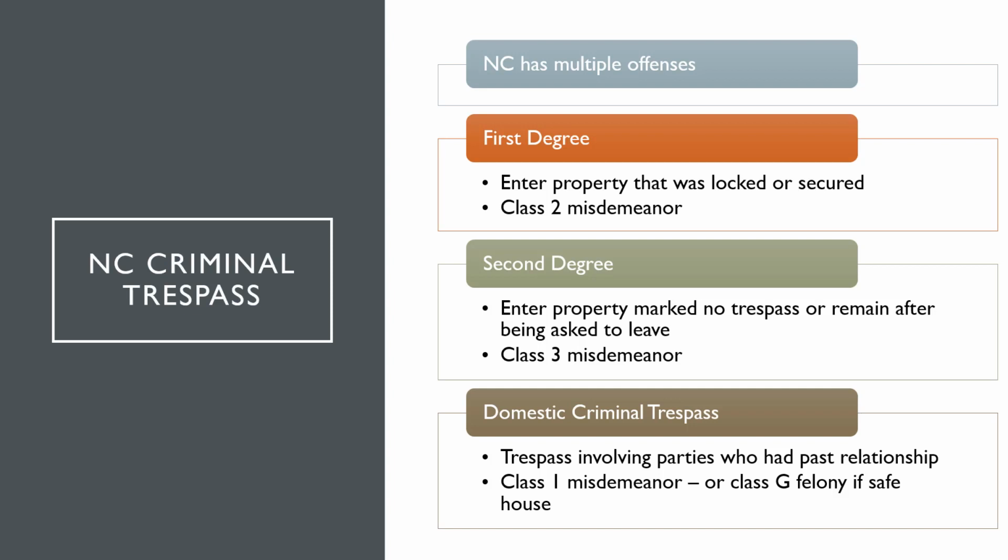If we make this worse, if someone has been harassing, threatening, maybe injuring someone in the past, and that injured party had to flee to a safe house, and now they're in the safe house and this person that was harassing or injuring or stalking them follows them there and trespasses into that house. Now we're going to bump that up to a felony. We're going to go, okay, we're done messing around with weeks in jail. We're going to start talking about months in prison.